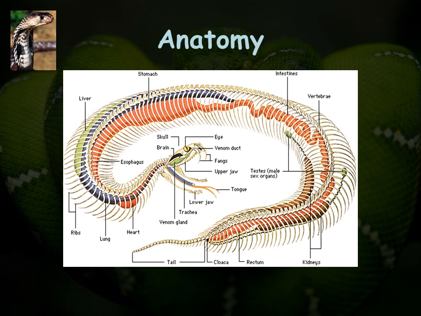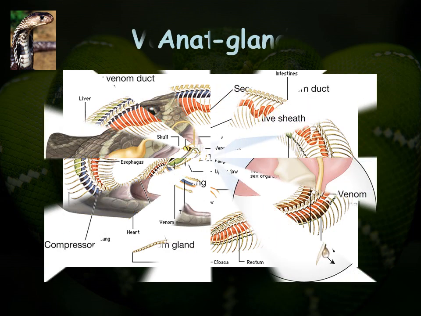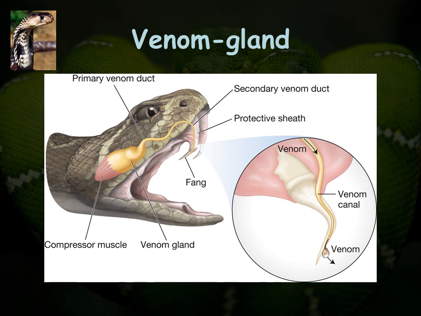If we look at the curvature of the venom duct, we'll see that the curvature of the venom duct is inward. Both the curvature of the fang as well as the venom duct is inward, as we see here. Now, the most important structure, the fang, if we look at it in detail, we'll see that it has a venom canal inside it, looking just like a hypodermic needle.